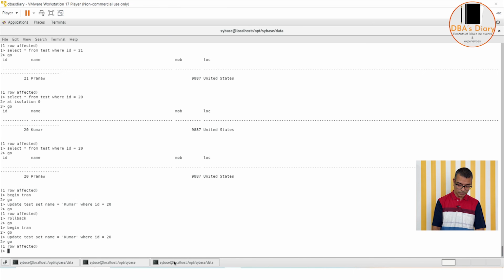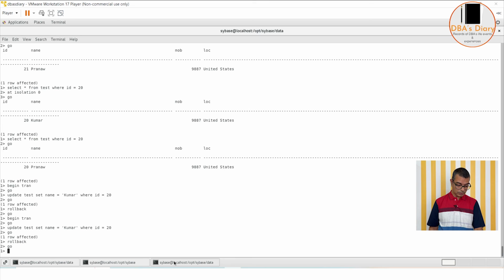Okay, so roll back. Now see, this id 20 was only getting blocked. If I do update 21, that will still work. Why? Because the lock scheme is row level. So when you are updating or selecting for that particular row, it will be blocking only that row, not the other row. So how about if you want to lock the complete table, without really modifying anything? Let me show you how to do that.